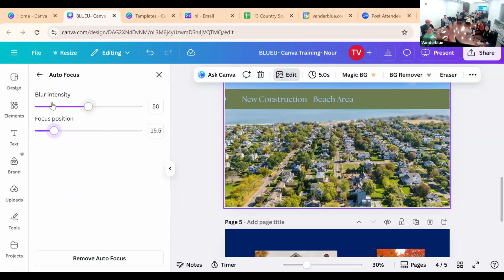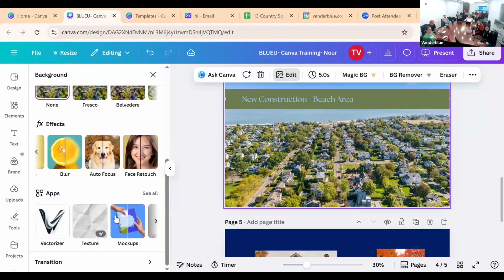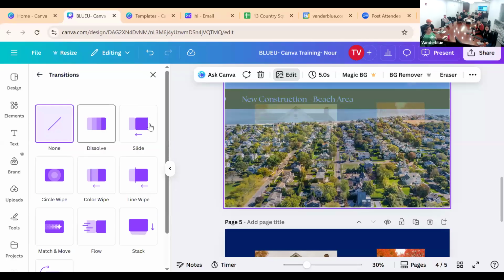And if I want it to be less blurry, then I would just play with this. And then you just remove it. There's a bunch of different things that you can do with editing photos in Canva, which is very easy and straightforward through the editing tab.